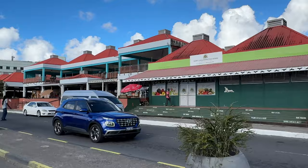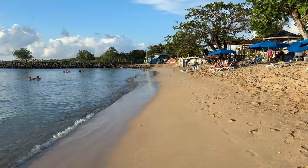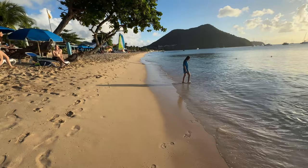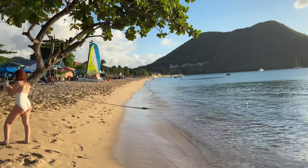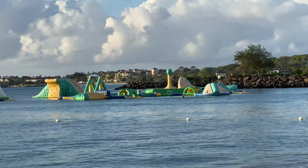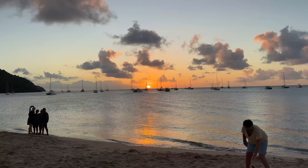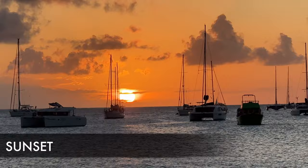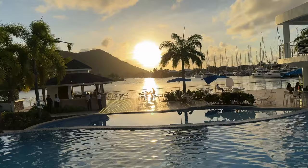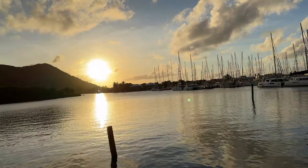The airport in Castries is a bit small and can only hold island-hopper puddle-jumper small planes. Here we are at Roduit Beach — very peaceful and relaxing up here in Rodney Bay. I stayed here for two nights. It's a great place to catch a sunset, probably the second best place on the island to catch a sunset — number one obviously being down by the Pitons. This is the Hilton by Curio Harbor Front Hotel at the Rodney Bay marina.